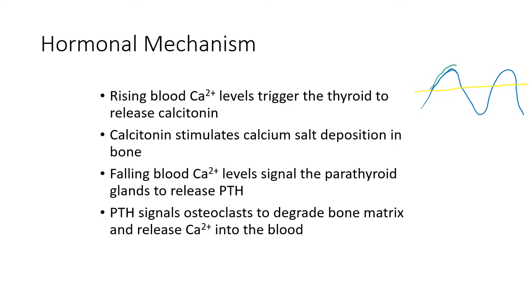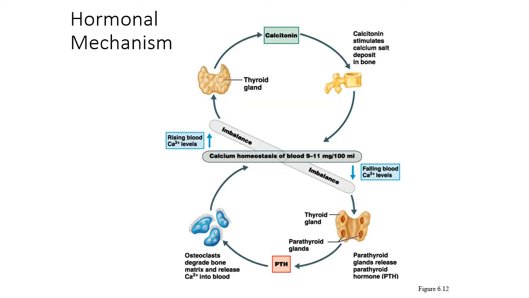Now, calcitonin is then going to take the calcium out of the blood, and the blood levels are then going to start to fall. As those levels start to fall, or if we have not enough vitamin D or not enough calcium in our diet itself, those levels start to fall and they go down. Now we're going to release parathyroid hormone, or PTH. Parathyroid hormone is then going to cause osteoclasts to start to break down bone, and that's going to bring our levels back up. And that process is going to keep on going around and around based upon the normal levels that a person has in their blood.